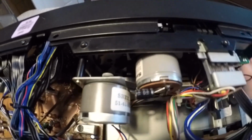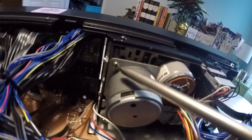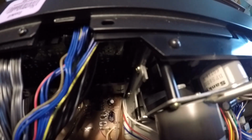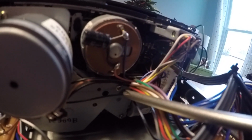It's quite a task, but in order to do that, and I'm not going to go through all of the steps just because I've already done it, what you'll need to do is fully remove this screw right there. That's a longer one. It connects this plate to this post. Remove this one completely. Remove that one completely, and that'll give you a lot of wiggle room. This one's a bit shorter than this one here.